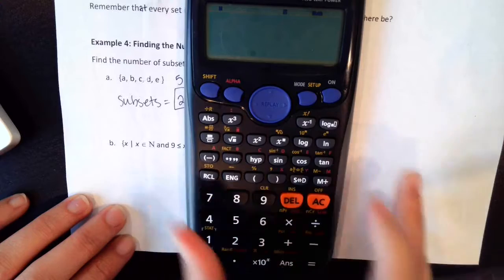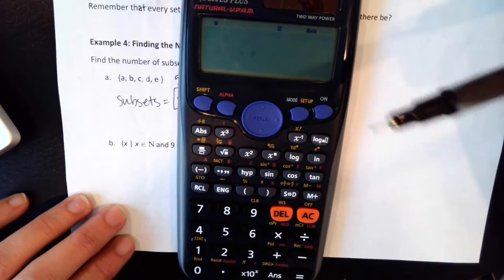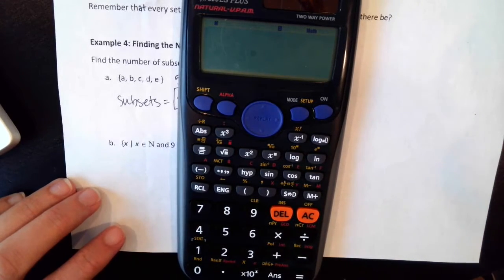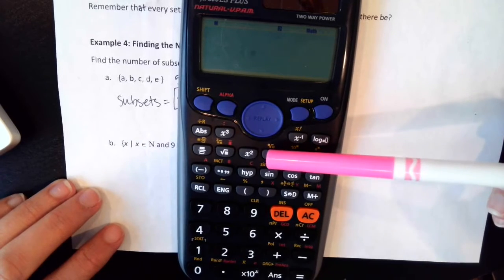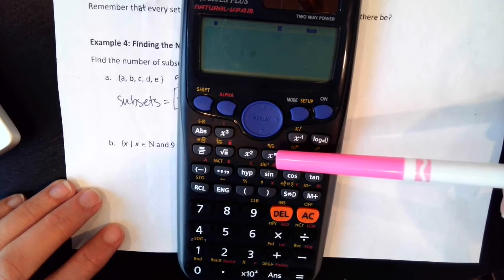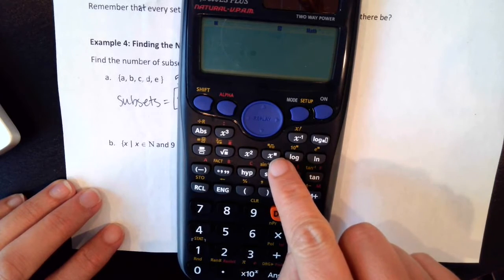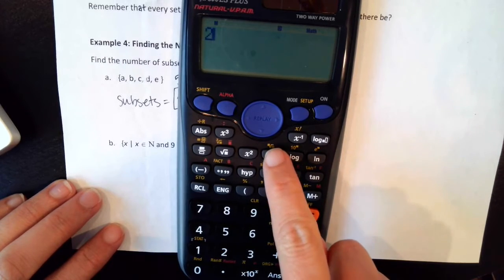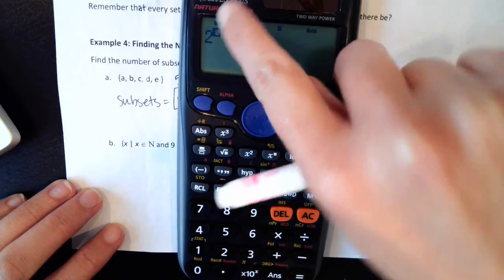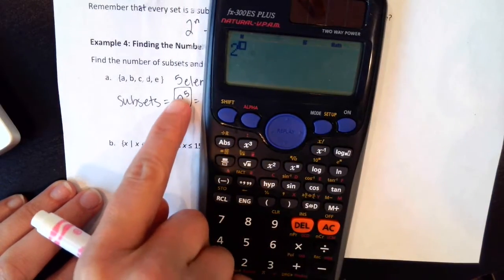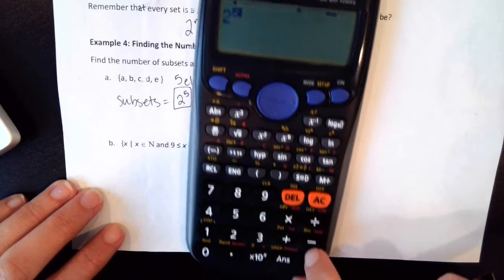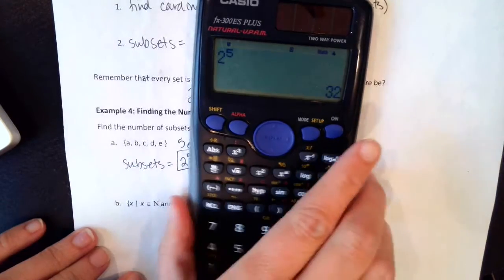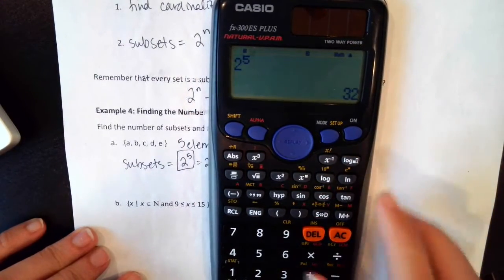So let's look at our calculator. If you have this Casio calculator right here, there's an exponent button right here. Do you see it says X? Here, I'll get something that's a different color. I'll get pink. So it has this X right here, and then it has that little square up top. That square means that you're going to put an exponent on there. So on this calculator, you'll type in 2, and then you'll hit this button right here, and it'll pop up a little square up top where the exponents go. And so we can put our 5 just right in here. And then you'll just hit your equals button down here, and you should get 32. Yay, we got 32. So that's how many subsets this set has.